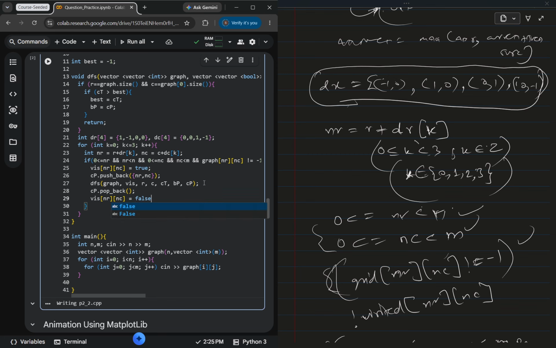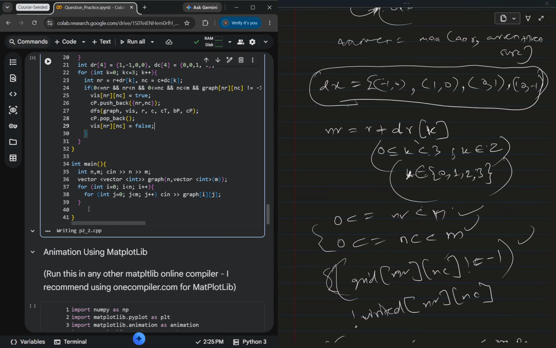So is equal to false. I've already told you the explanation. We are just doing the same thing in the code. So it's nothing much, like we are not doing anything new. So anyways, we have this. And then we can have this vector of bool, and that will be of the same size. And we'll just give it some false values. So let's say we have this vector of bool.